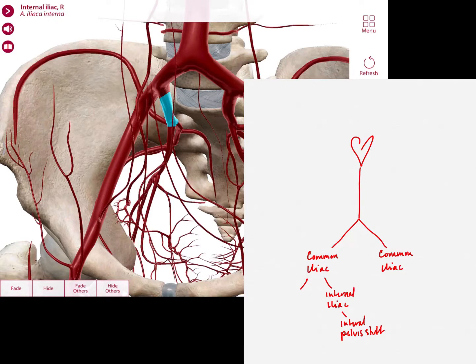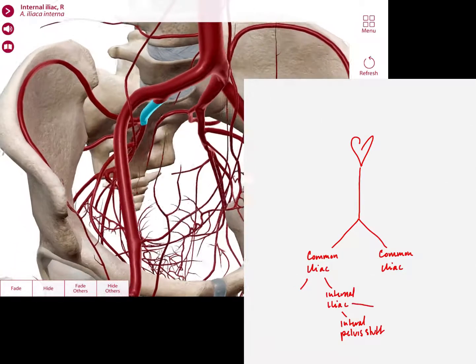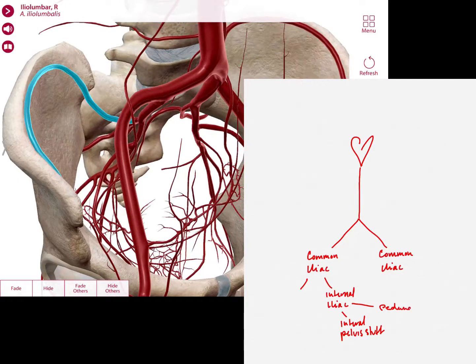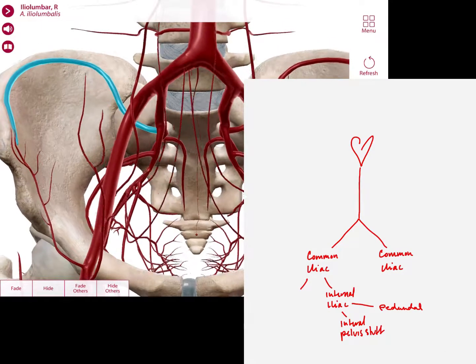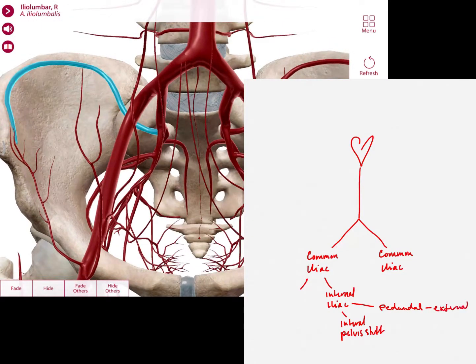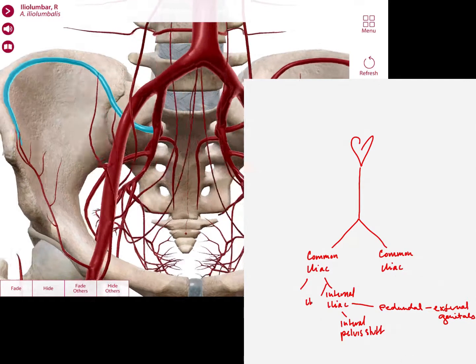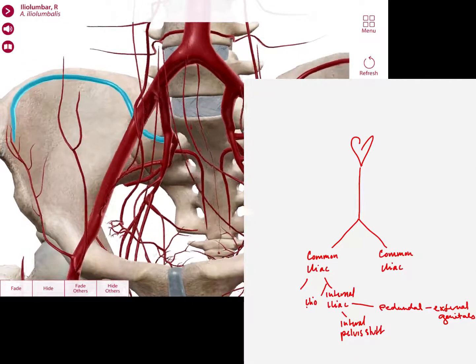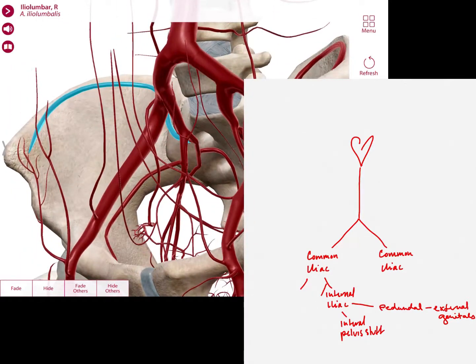We also, from that internal iliac, have a branch that goes out along the iliac crest called the iliolumbar. This is going to serve the muscles along the pelvis. And as we go further down, well, we have more splits in that internal, but we want to focus on the limbs here. So the other end of the split is going to be the external iliac.